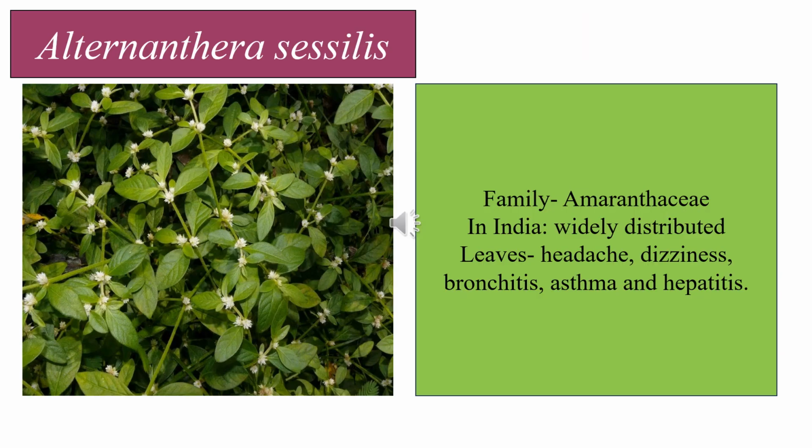Then the Alternanthera sessilis, this species belongs to the Amaranthus family, and it is also widely distributed throughout India. It is a terrestrial plant found in seasonally waterlogged soil, but particularly common at the edges of tanks, rivers, canals, and ditches. The flowers of Alternanthera sessilis are white, small, in dense globose heads, as shown in this picture. And in Southeast Asia, the young shoots and leaves are eaten as a vegetable.